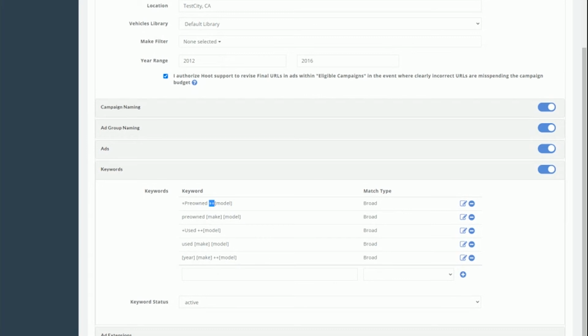So a great example is RAM 1500. The word RAM 1500 with a single plus on the model variable would result in only the word RAM being modified, whereas the double plus would modify both RAM and 1500. So please make sure to utilize at least one broad match type with the double plus on model. And keep in mind that you can use whatever keywords you would like here, and you're still free to add more keywords and negative keywords within AdWords after the fact.